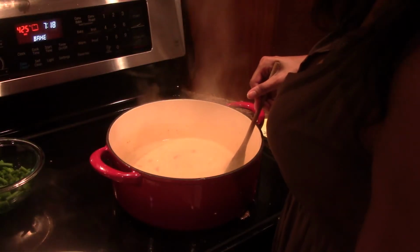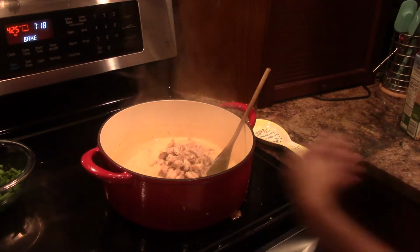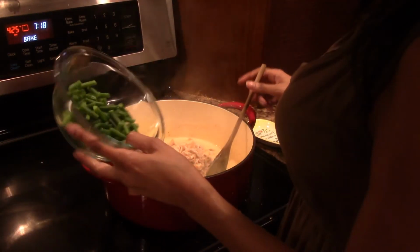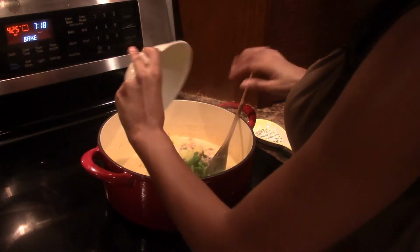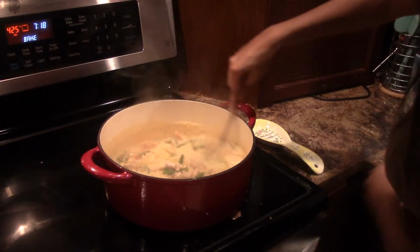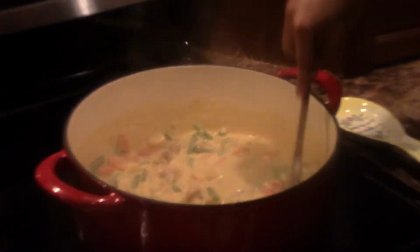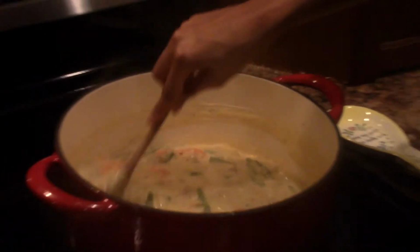Now we're going to add the chicken that I chopped. We're going to add the string beans that I cooked. And we're going to add the cooked potatoes. And mix it all together. Oh, that looks so good. Oh, yeah. And set it aside to cool while we make the crust.